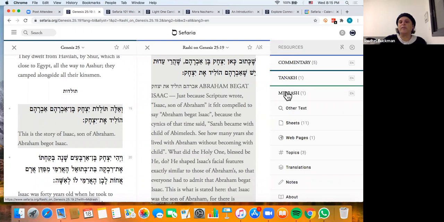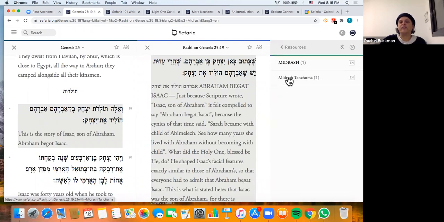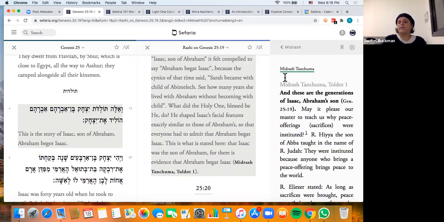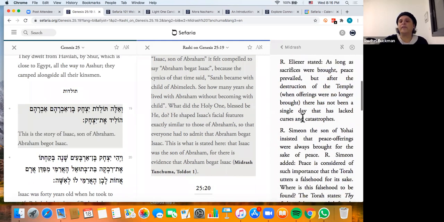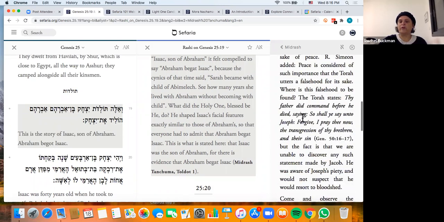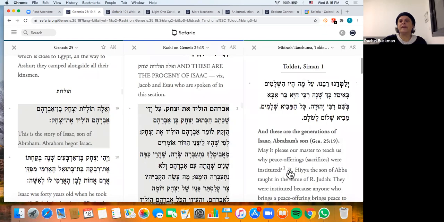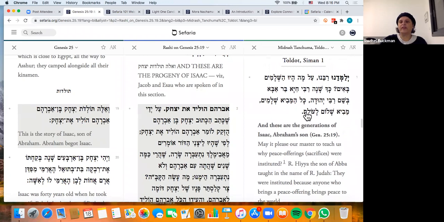I also can open the Midrash, and now Midrash Tanchuma, and you can see that Rashi quoted Midrash Tanchuma, and now sometimes he might have just quoted a little bit. I want to see the full text. So here I have the full text, but as you know from before, it's not in its full form. I click on Open, and now I have the full version of the Midrash Tanchuma, the Rashi, and the Torah text. And I can keep going and keep going.